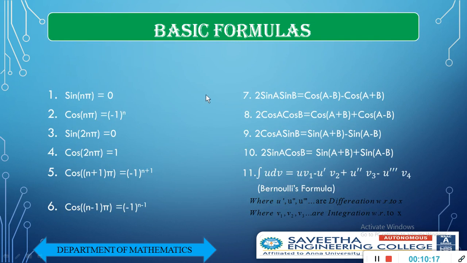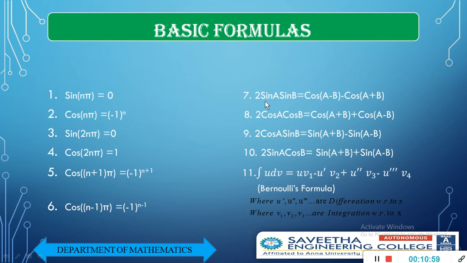So next we shall go through the basic formulas. These are very important formulas for use throughout the entire unit. So sin n pi equal to 0. Next one is cos n pi equal to minus 1 to the power of n. For example, put n equal to 1, 2, 3, any number; for sin the answer must be 0 itself. For cos, n equal to an even number means your answer must be plus 1, and n equal to an odd number means your answer must be minus 1. So be careful here. So sin n pi is always 0, cos n pi is minus 1 to the power of n. These 2 formulas are very important. The remaining are not necessary, but if you use them in a problem I can tell you later.